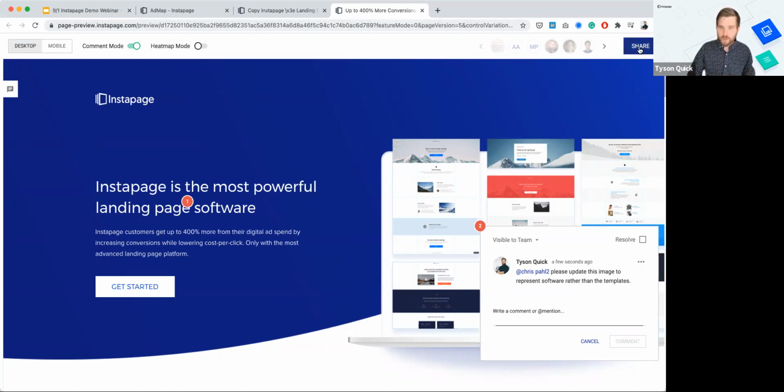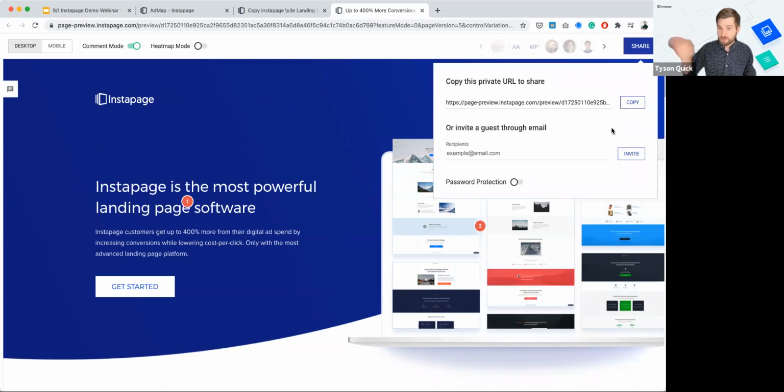Okay. And I can go ahead and share that out. Just grab a link, maybe post it to them in Slack or whatever you use there. And this we found speeds up page development by magnitudes. And again, the key here is scale, because scale is the key in order to increase relevancy so we can get those lower cost per clicks and we can increase conversions.